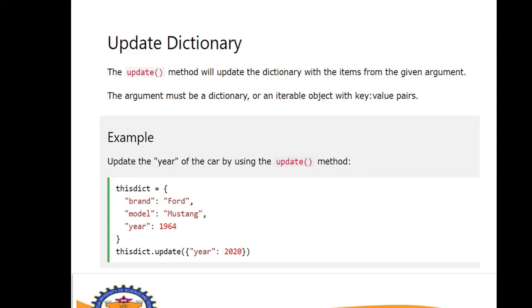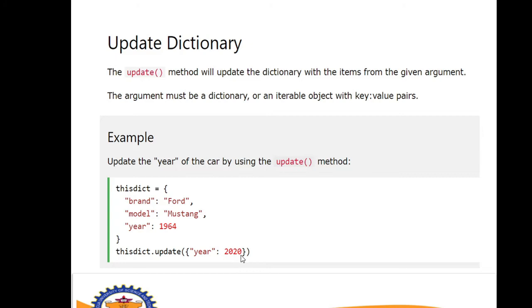Sabi natin, bawal nga i-duplicate. So, basically, pag nag-update tayo, may papalitan tayo. So, ito yung same condition, yung year po yung balak natin palitan. So, 1964. So, gagawin lang natin, tawagin natin yung first variable, which is this DICT, that operator, and add the method update. Enclose in a parenthesis or the argument inside, dapat naka-curly brackets pala, the name of the key that you want to be updated, and then the new value that you want to assign.